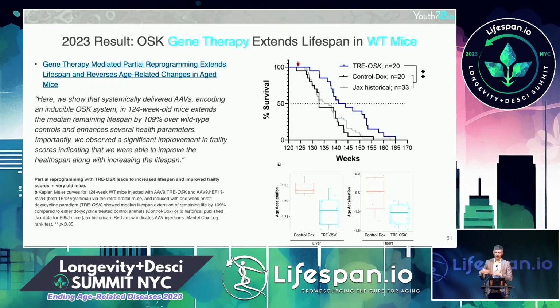And finally, a lot of the skeptics of partial reprogramming were saying, okay, we only saw life extension in progeroid mice, in fast-aging mice. Talk to me when you can prolong lifespan in a wild-type aging mouse model. Well, here's a recent preprint from Rejuvenate Bio in which they did exactly that. They took a wild-type mouse model, and using a gene therapy approach, they were able to show that partial reprogramming can extend the lifespan of these really old mice, because they administered the gene therapy at a very advanced age for a mouse, 124 weeks. And again, it's not a transgenic mouse model, it's just a regular mouse, and you have to deliver these reprogramming genes into an already formed animal, and so they use the AAV delivery method.